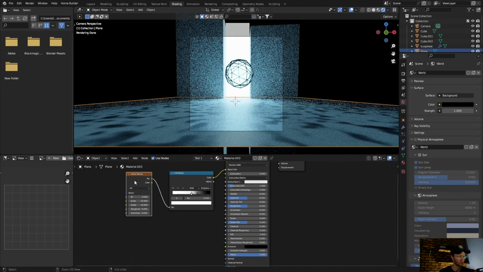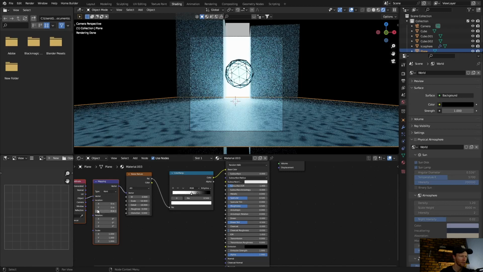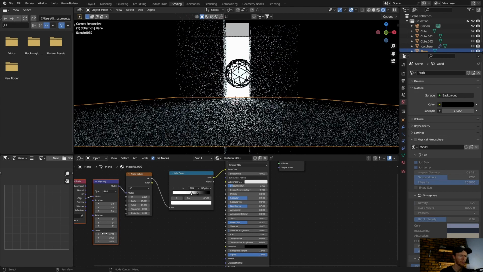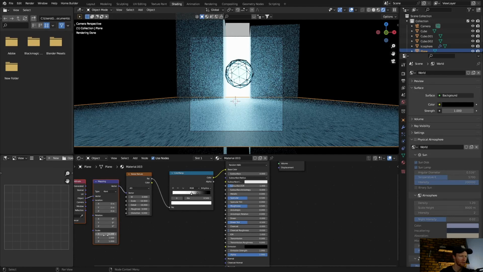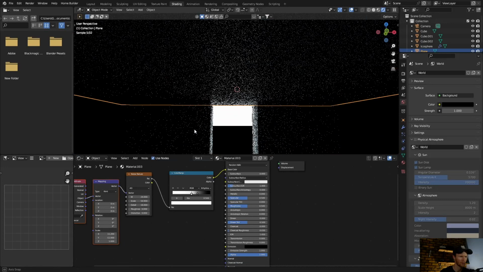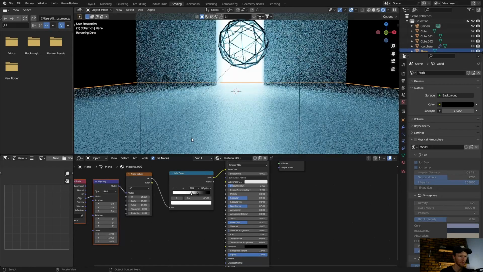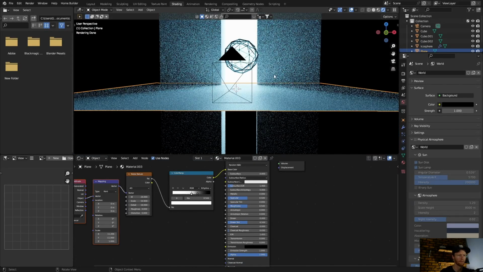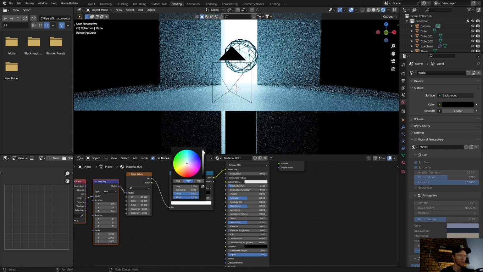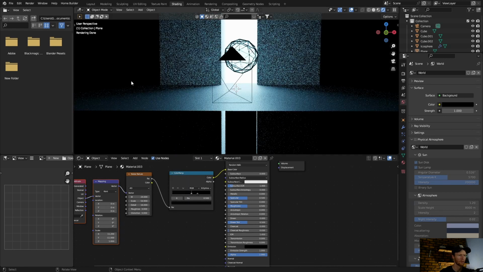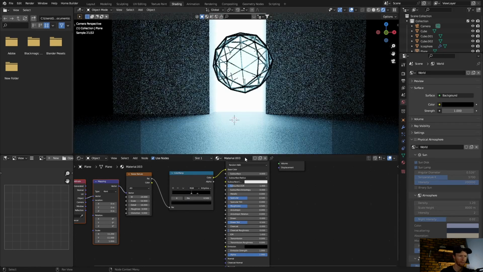And what you can do is go Control T, plug the object to the vector, and then you can play around with this, play around with that. If you zoom in, you can see kind of got like a weird kind of roughness there. We can change this color to be a bit darker.